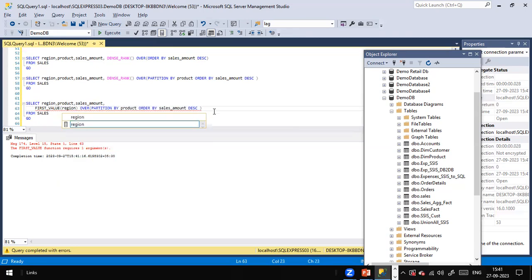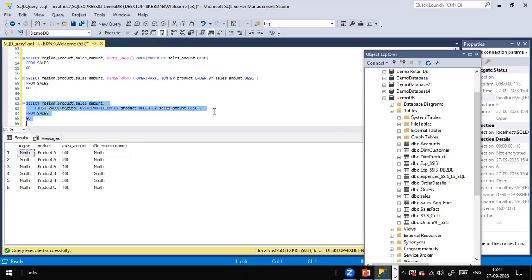You need to specify some argument, otherwise it will not work. So this one is not returning any value. Sorry, no column name, but here it gives me north as the first value.